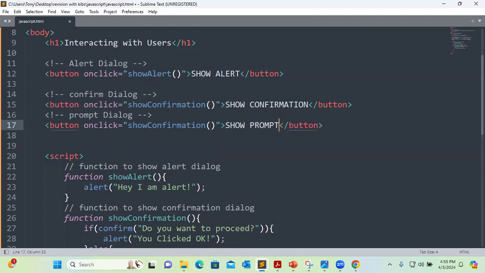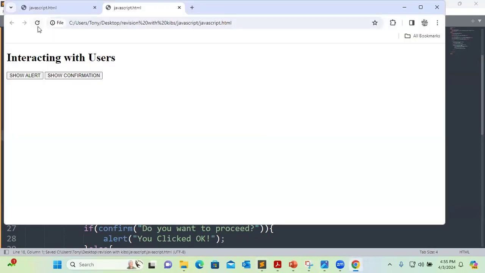Here I just want to have show prompt. And then here I'm going to apply prompt. So button on click, show prompt. Now let's see what happens. Yeah, we have this show prompt.